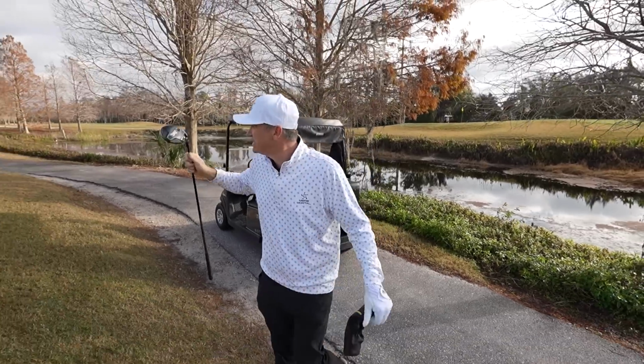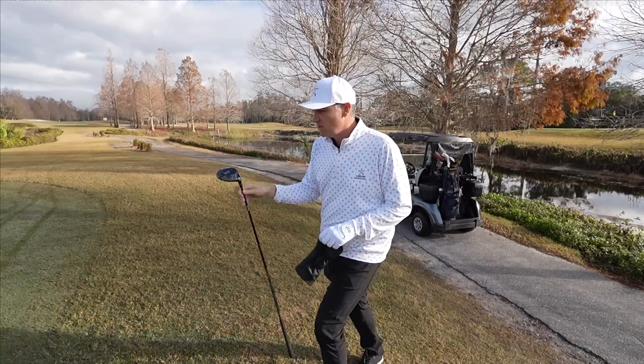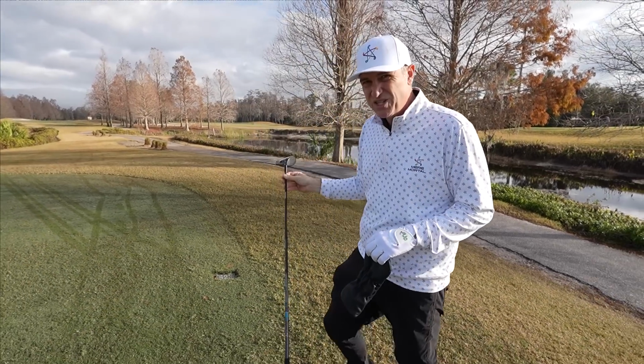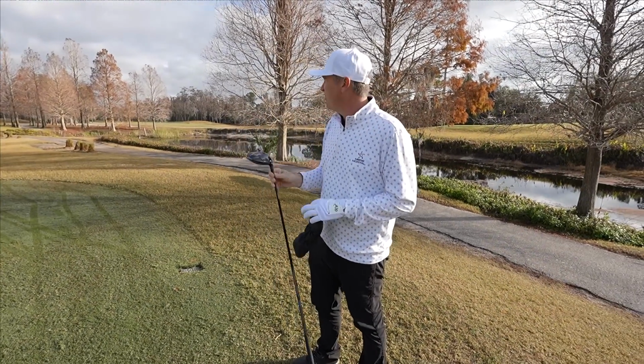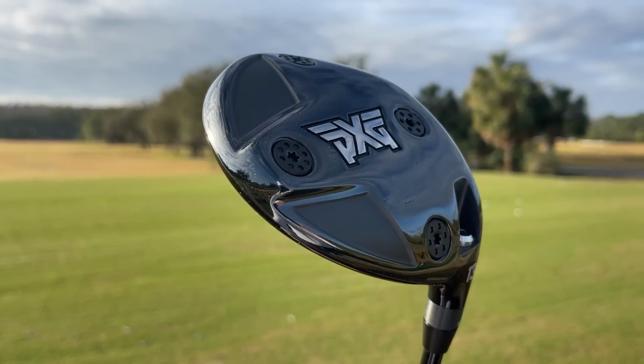All right, first test here with the secret weapon. I'm pretty pumped. This is a long straightaway par 5. Really what you need here is accuracy. So we'll be testing accuracy. We're gonna be testing distance. I've got my Garmin G80 to give us a little launch data, as well as show you exactly how far these go out there. With this club, it should be a little longer than my 3-wood.